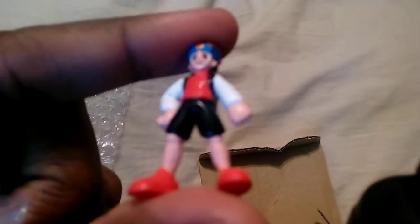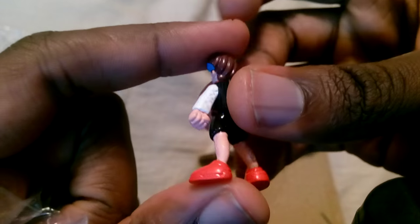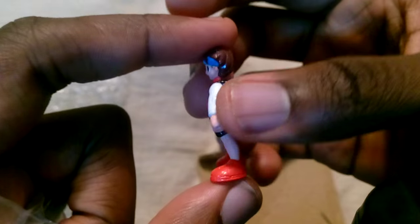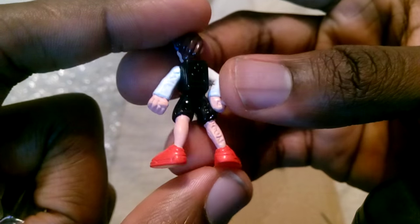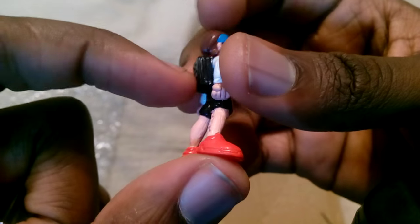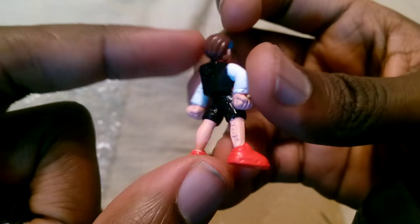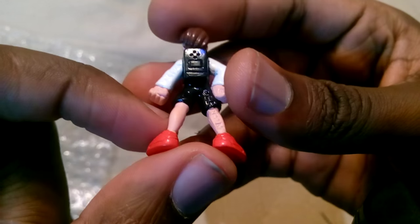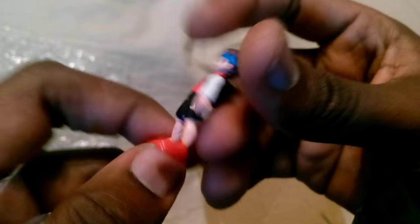And here we have Lan Hikari. His mouth is open but they didn't paint the inside of his mouth — but not terrible for a few cents. The entire set together cost me about 20 bucks, which is a bit much, but I got the entire set and these things have been discontinued for quite a while. His backpack is not even colored at all, which is a bit odd, and the back of his shirt is not colored either. But you still get some really nice detail. Remember, these weren't made to be sold in $20 sets — they were made to be little coin-operated things.